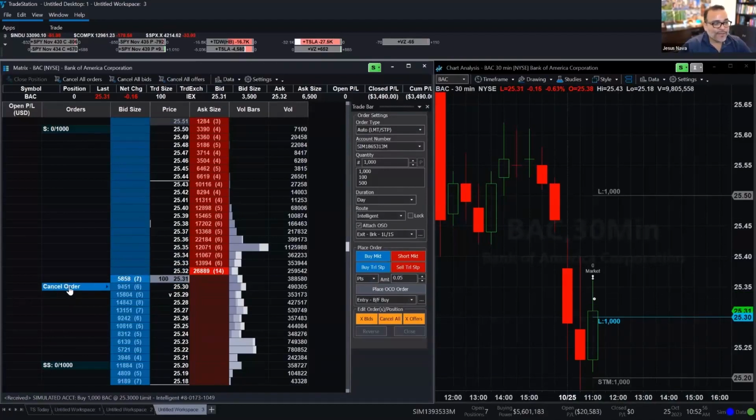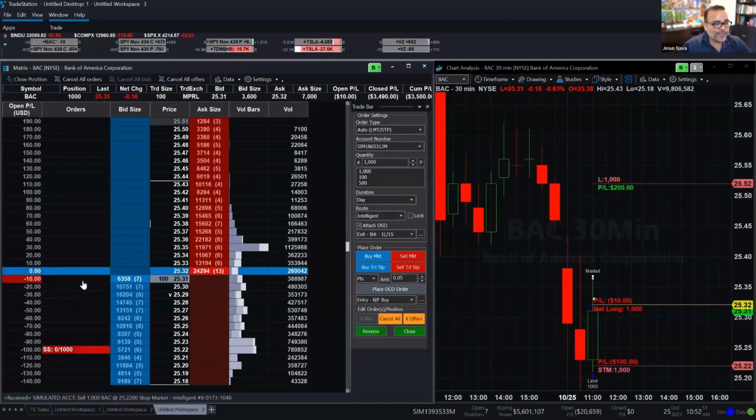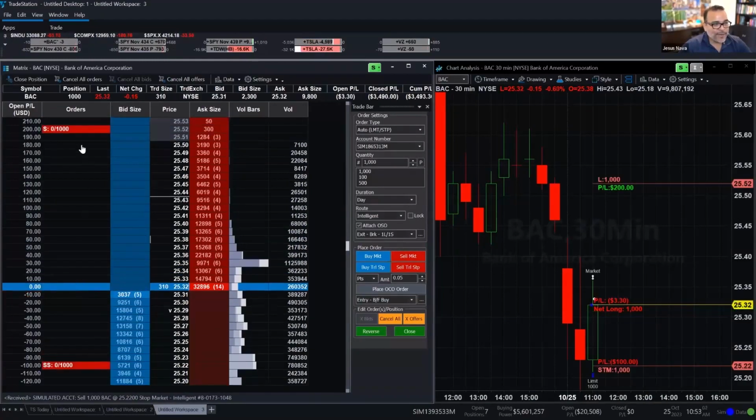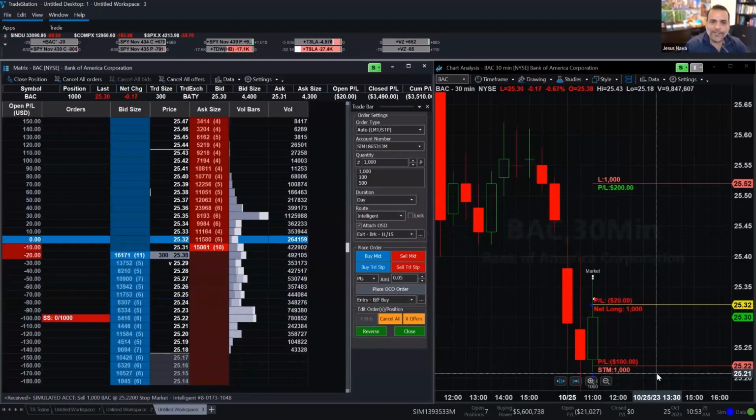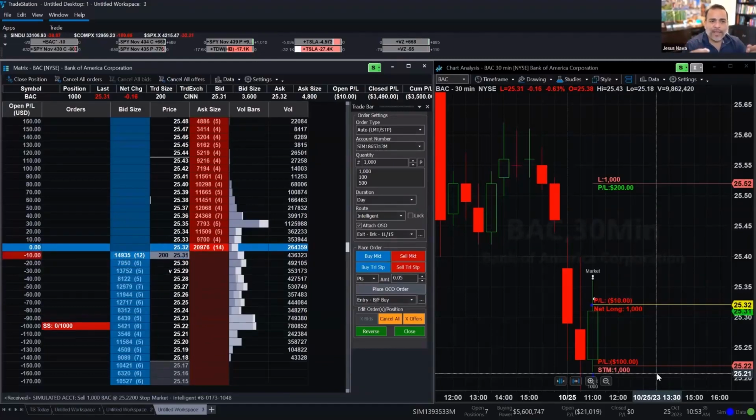And if I drag this entry order to the current trading price, order filled, I get filled, and then you can see how the profit target and the stop loss are being monitored as we speak. So you can see them here on the chart as well. If it reaches my target, the expectation is to make $200. And if it hits my stop, it's a $100 loss. So this is an all-inclusive trade that you can use right here on the matrix. And you can use other templates as well that have multiple targets and multiple stops. Those are all available on the TradeStation platform.